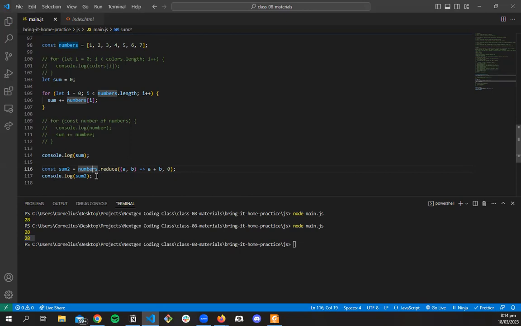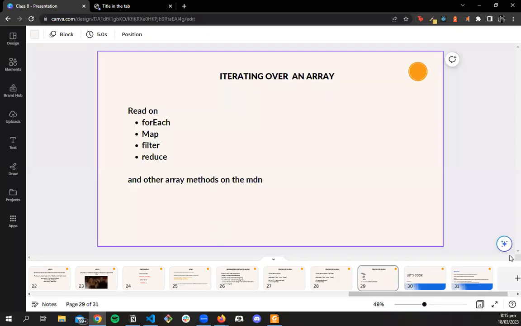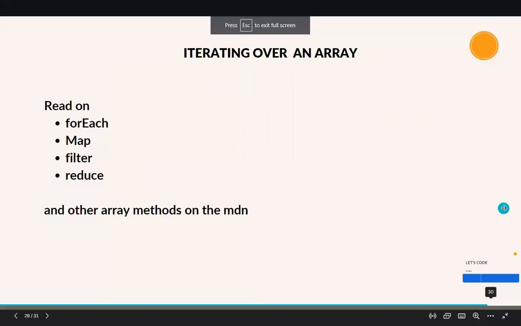Sometimes if you want to do some things, you could just use a traditional for loop, but there are other functions or other loops that have been introduced that probably do it simpler. So for example, with reduce, I could do all of this in one line. But yeah, don't worry about that. Get used to writing regular loops, looping over stuff. Loop over everything. When you get used to it, you can learn about other things. But just for reading purposes, I added the links to it.